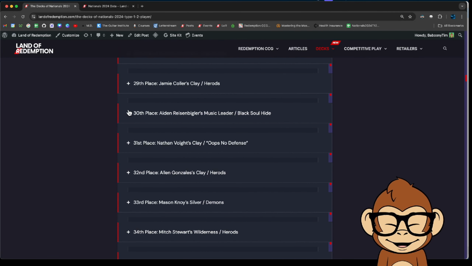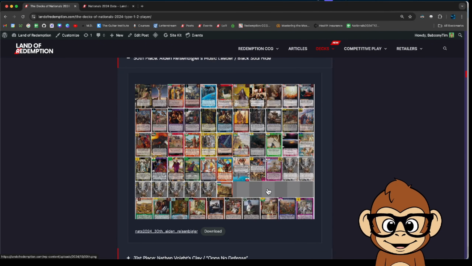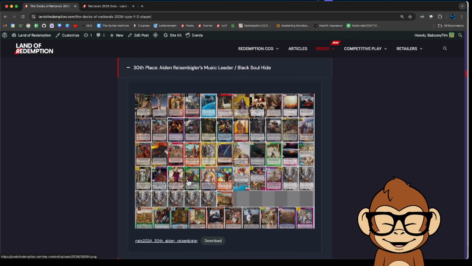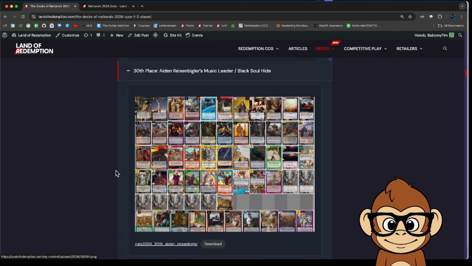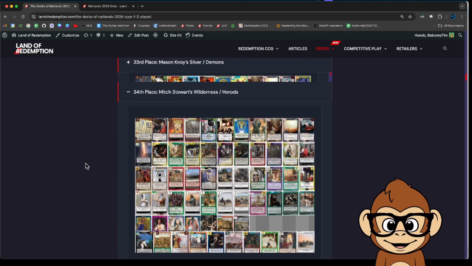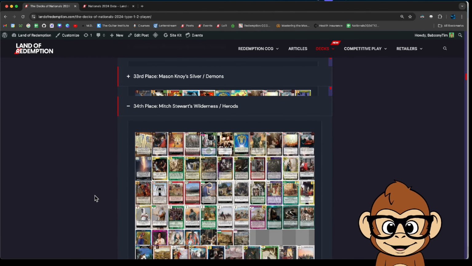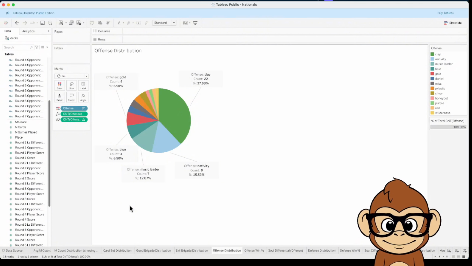For some of these music leader decks, it's kind of hard to lump them into one category, but I thought it was fair since they all rely on music leaders. Wait, does this one even play a music leader? I thought there was a music leader in here somewhere. Are we blind? Okay, well, whoops. Anyways, I tried to do my best with the labeling. Maybe one got away here, but we can fix that later, and I'll show you a little more behind the scenes later on how to fix that.